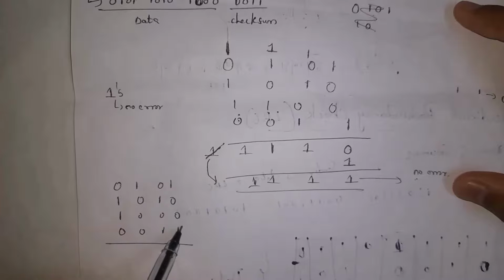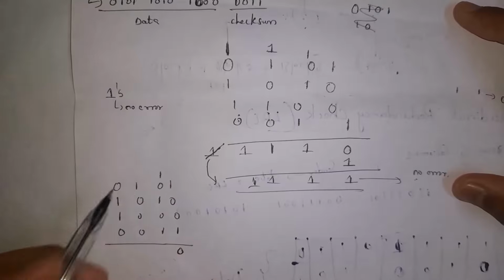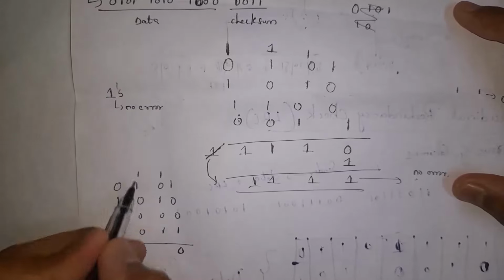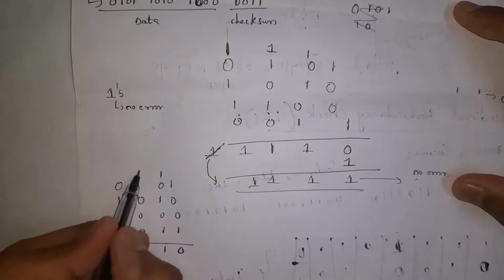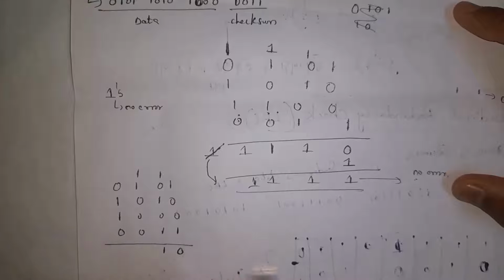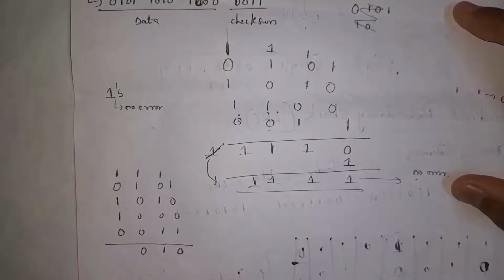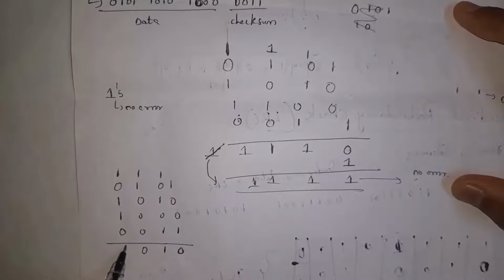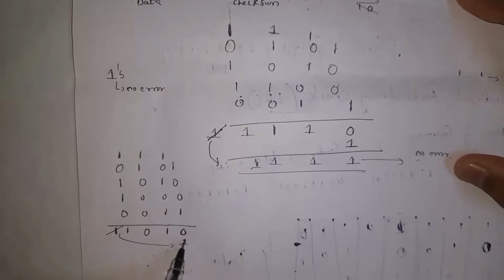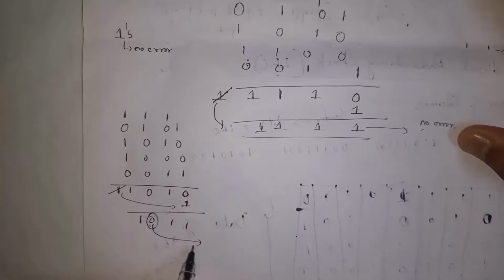Guys, there are two 1s, so 1 plus 1 is nothing but 0, and 1 is the carry. And if you observe here, there are three 1s, so 1 is the sum and the next one is the carry. And similarly again, 1 plus 1 plus 0 plus 0 plus 0. So 1 plus 1 is nothing but 0, which is the sum, and the next one is the carry. And 1 plus 1 plus 1, a total of three 1s, so 1 is the sum and 1 is the carry. As there are 5 bits, remove this 1 and add it here. So 0 plus 1 is 1, and 0, 1. We got the result as 0.